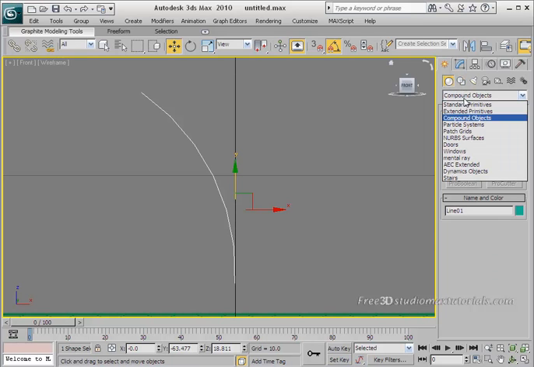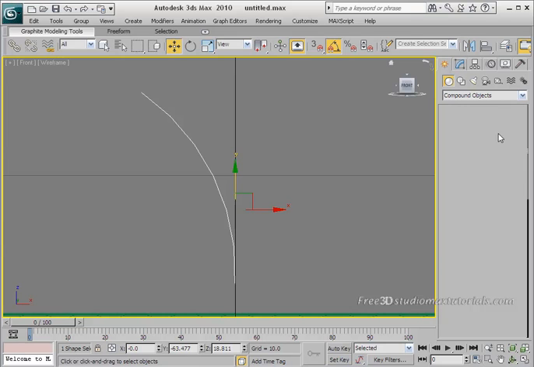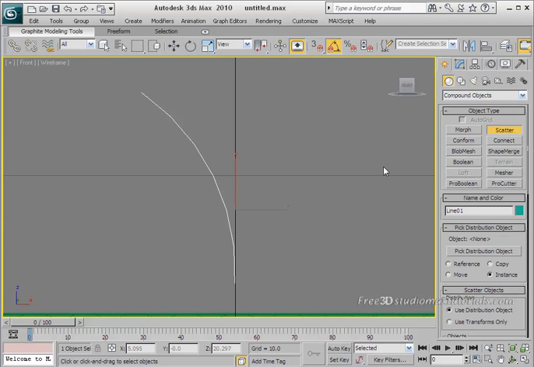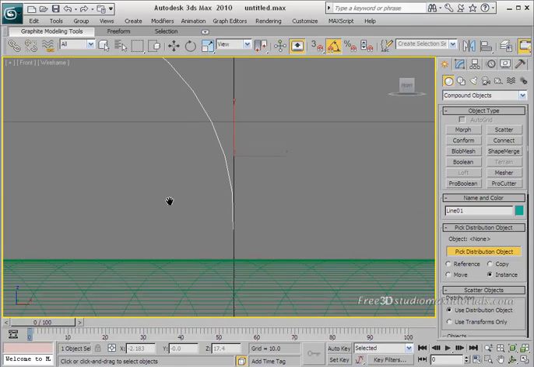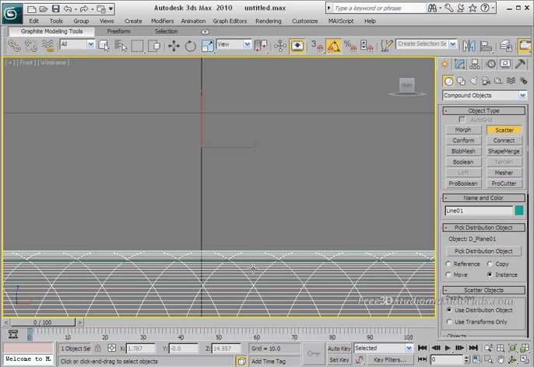In the drop down list, choose compound objects and then click on the scatter. Okay, just click on pick distribution object and select the hills we had just created earlier. Okay, move up to the hills. Click on the hills. Okay, there we have it.